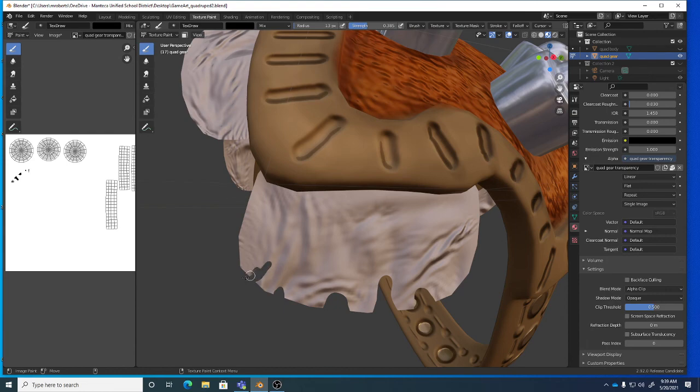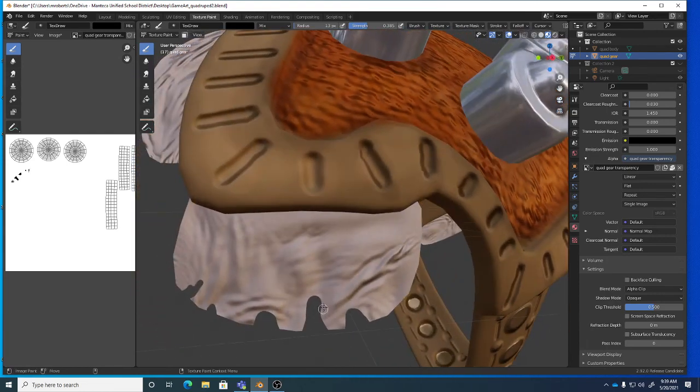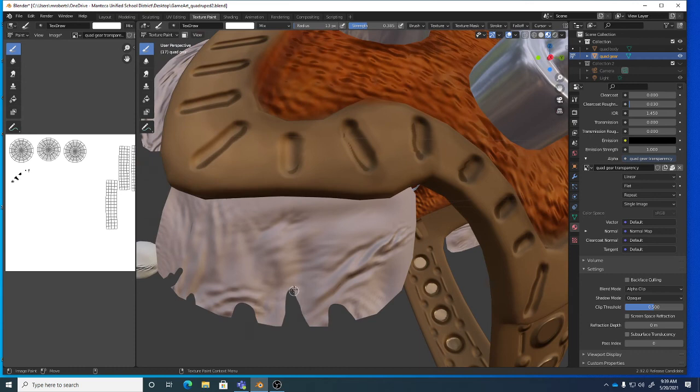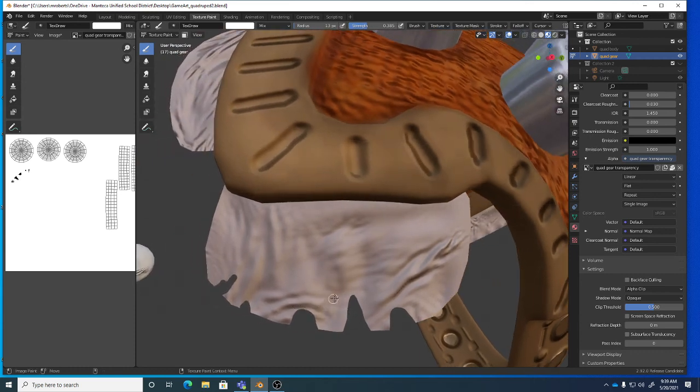And you'll see that we can start to chip away and paint tears in the fabric, right? And if I was to pick white again, you'll see how I can paint back in. Oh, come on, we should be able to. There we go. So I can paint that back in there a bit, right?